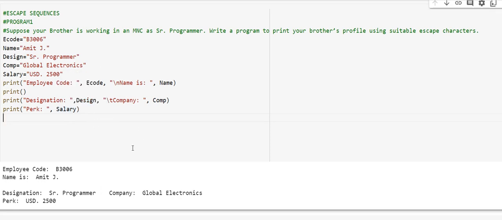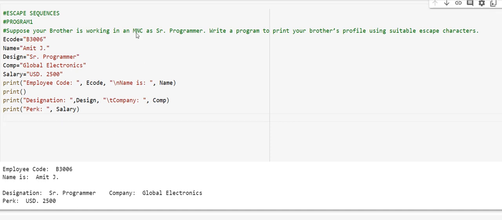Now I really hope that you are able to understand what escape sequences are and how they are implemented in the program. The definition may come, may not come, but if the program comes, it will carry much more marks than the definition. And the implementation, you should always know.